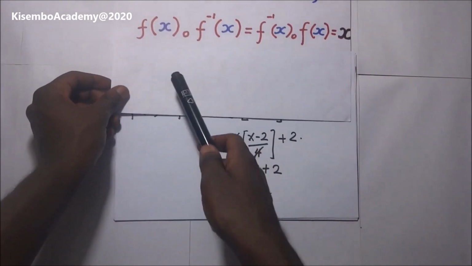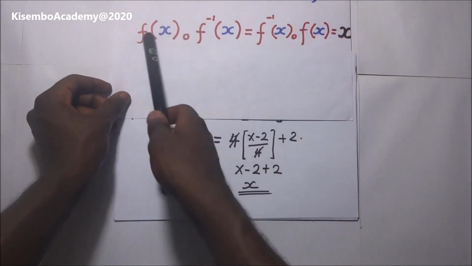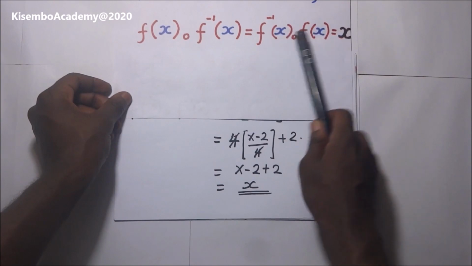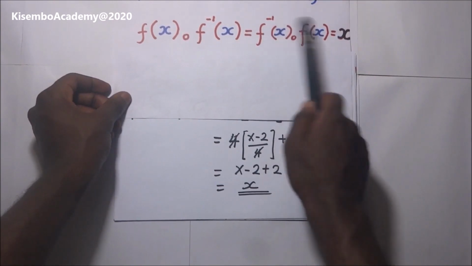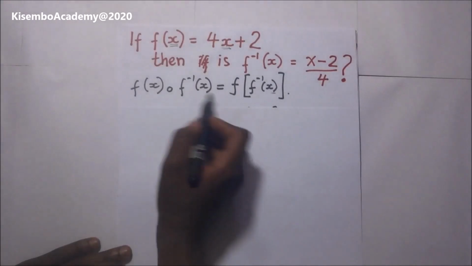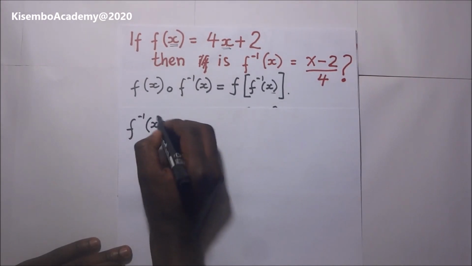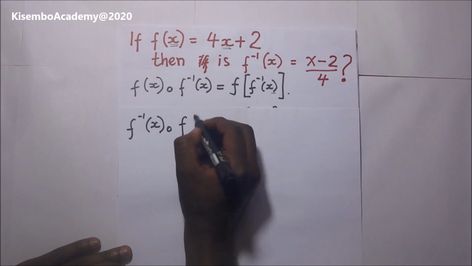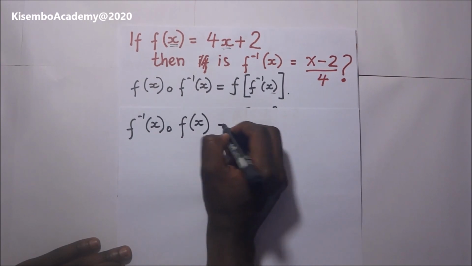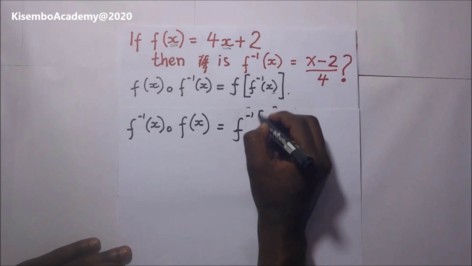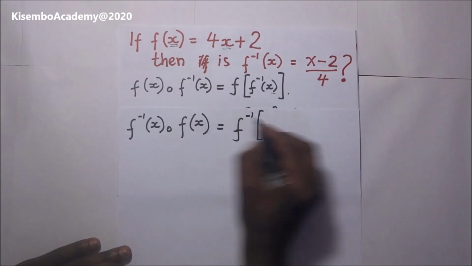We have been trying to verify this part of the relation. Now we are going to do the same thing the reverse way, so we are going to do a reverse of this. The composite function of those two is interpreted as the inverse, where the input is going to be f of x.